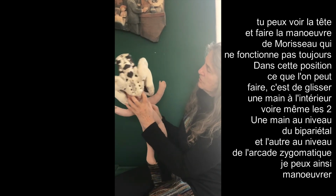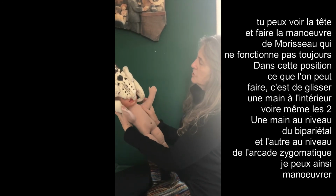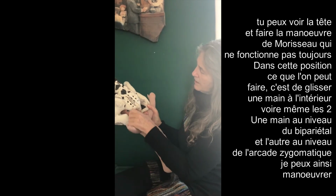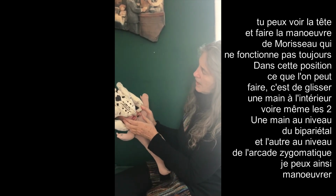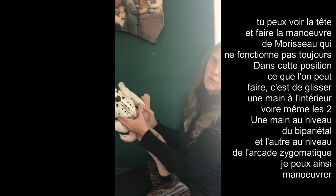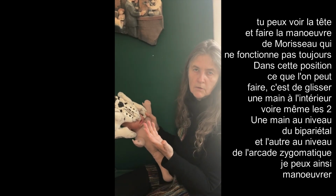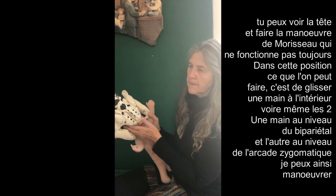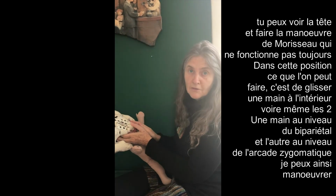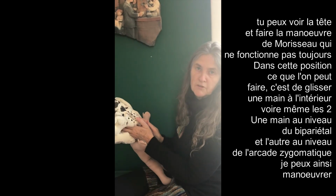And like that, right? You're pushing the occiput there. That works to some extent, but in this position, it really helps to go in like this with your hand, like this. And I realized as it was coming down that I could actually go in farther with my whole hand. Why? Because I'm a woman, I've got a tiny hand, and I was thinking in terms of forceps. So on that particular occasion, I used two hands, but one hand went farther than the other, and she'd already given me an episiotomy.